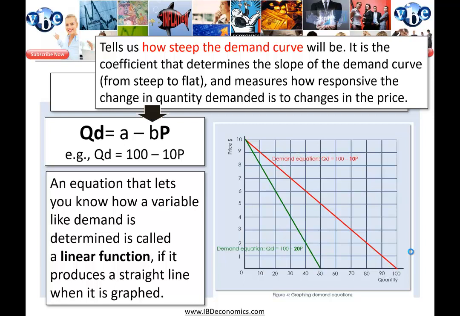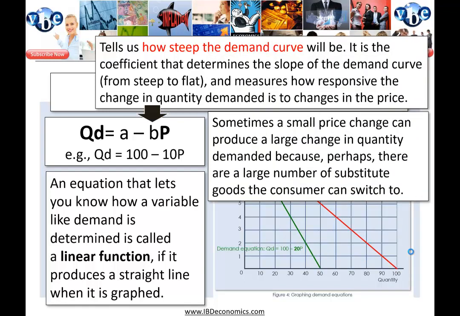It's the coefficient that determines the slope of the demand curve from steep to flat, steep being the green one that's shown below, a relatively more flat one, the red demand function, demand equation. And this essentially measures how responsive the change in quantity demanded is to changes in the price.